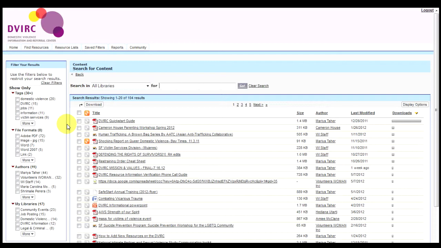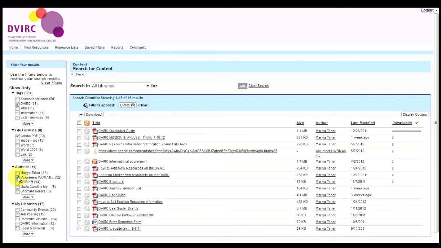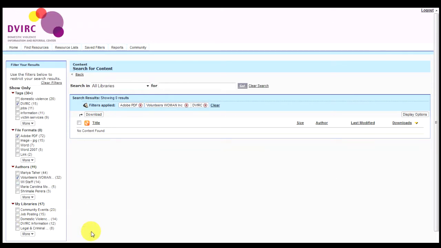These filters give me a way to select one or more categories that apply to the documents I want to find. The documents in my filter results have to fit into all the categories I selected. So the more categories I select, the more specific my results will be. To start over with my search at any time, I can click Clear Filters. Let's talk about two filters in particular.